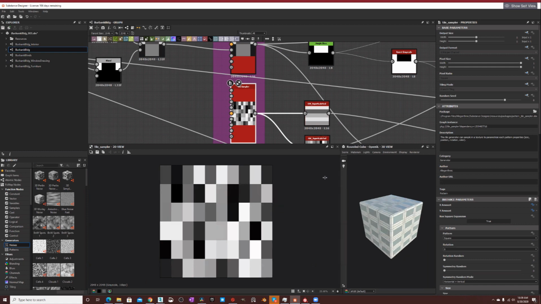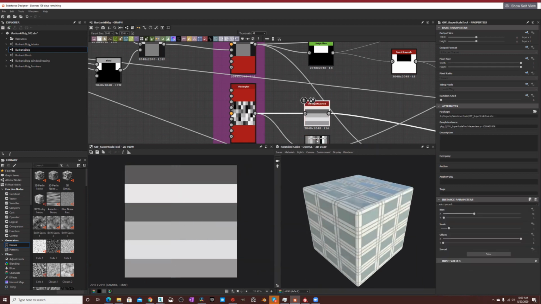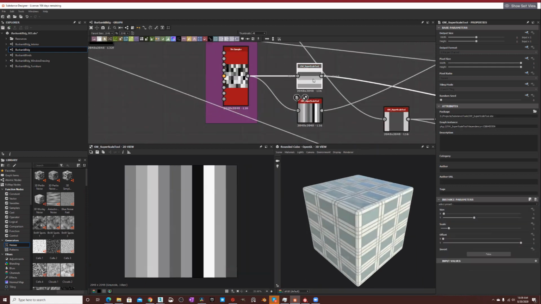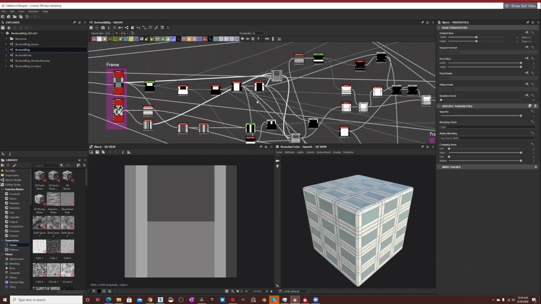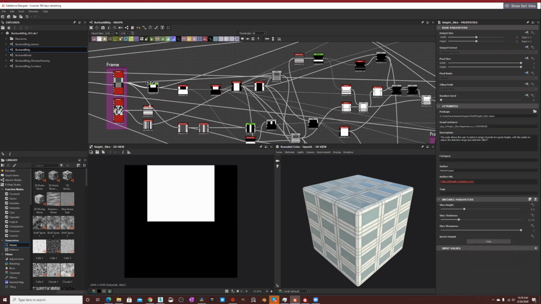So you can see the final thing, and as you go further into it, you can start taking those different parts. You can make a selection of these different pieces.